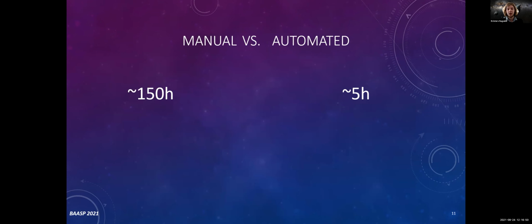And if we compare time which was spent, approximately 150 hours would have to be spent to do this manually, which is a long time. And it's of course not for 25,000 scans, it's just a small portion. I think there were 300 scans in this particular case, and only 5 hours were spent for the automated version. So it's 30 times faster, which is exactly what I need.